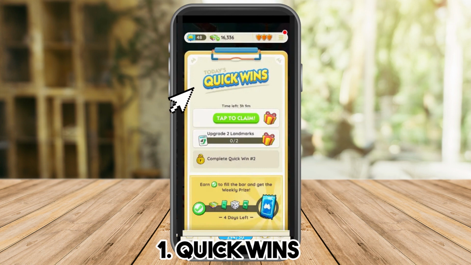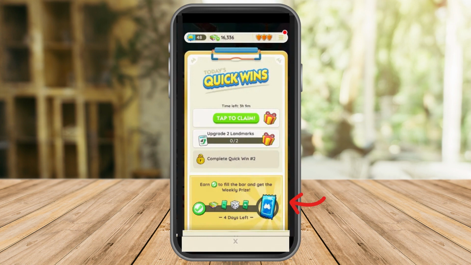One of the ways in how to get a new shield here is to simply look for this Quick Wins, okay? You'll receive awards and be given various tasks to do in the Monopoly Go game. These jobs are broken down into many categories, like weekly chores and daily tasks. Thus, pay close attention to these weekly chores because the ultimate weekly prize is the shield skins.